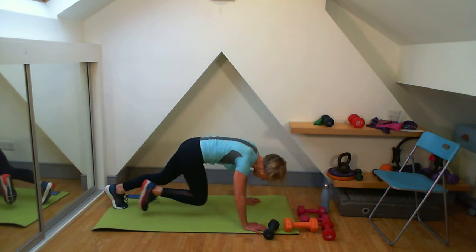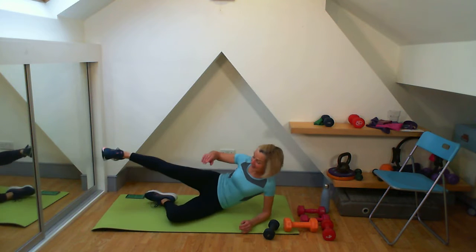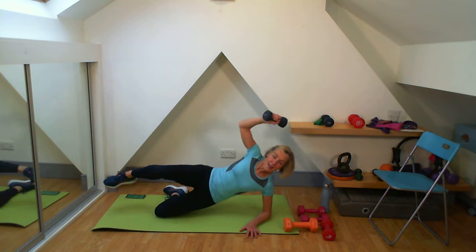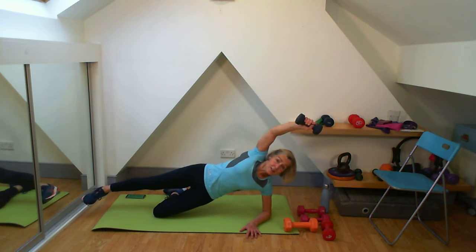3, 2, 1. Lovely, good. I'm back on my side, one leg tucked under. Okay, I'm up, and then I'm going to do that drop and that lift. Good, so again, feeling it through the arm, feeling pretty good.